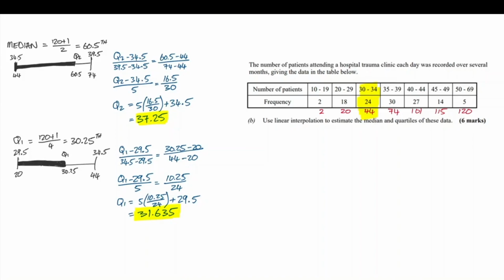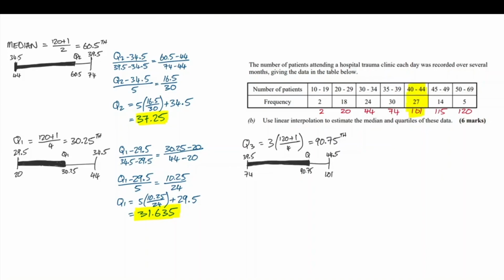So the upper quartile is always going to be 3 times the size of the lower quartile. I could instantly see that it's going to be 90.75. But formally, it's 3 times n plus 1 over 4. 90.75 leads us to work with this interval over here. This is the first one that went above 90.75 in the cumulative frequency.